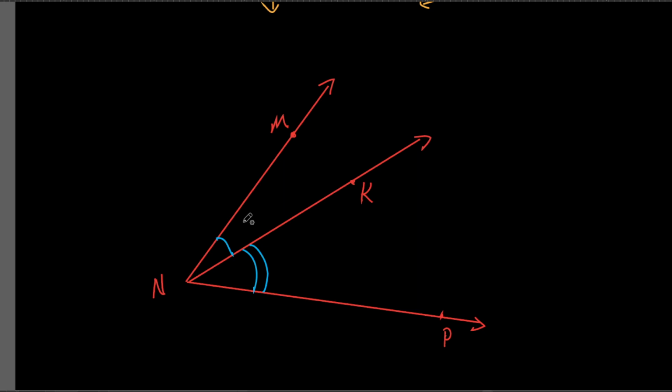If they both had one arc, then what would be true about the two angles? They would be congruent to each other. That's right, all right? So, but these angles, they're kind of next to each other. Do you see that? Do you see how they're next to each other?